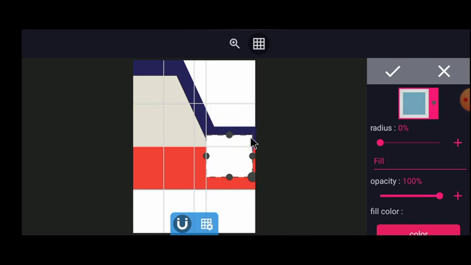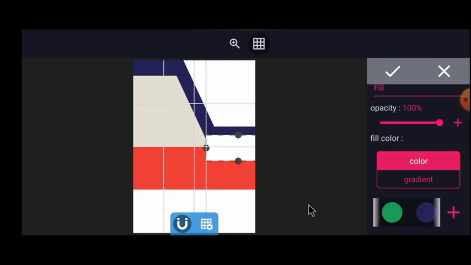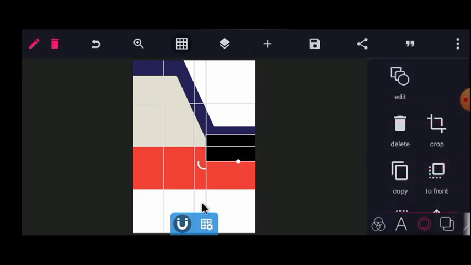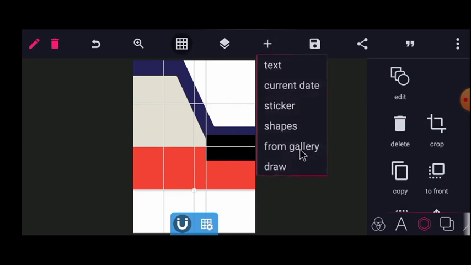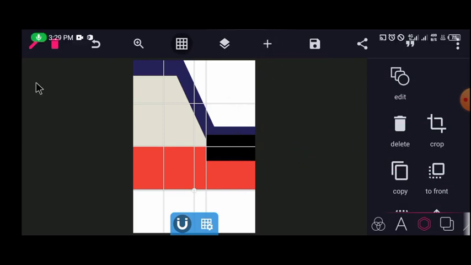Let me change this to black so I can erase them. I'll make this black and then I'll import another shape.